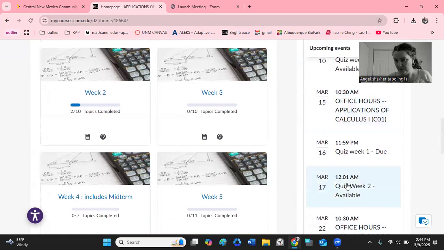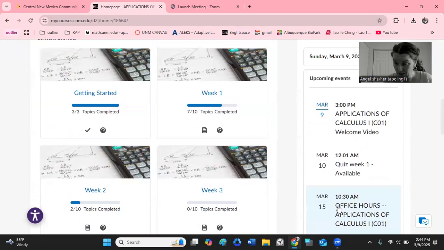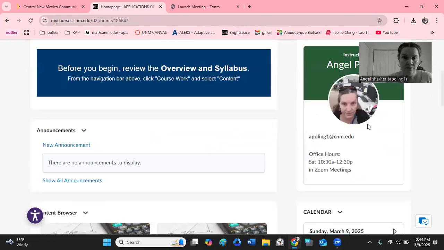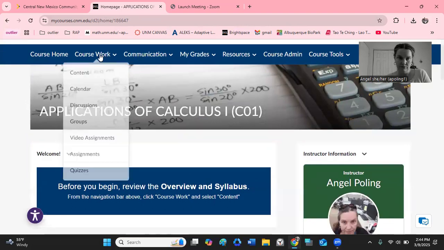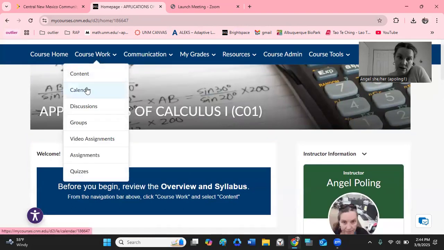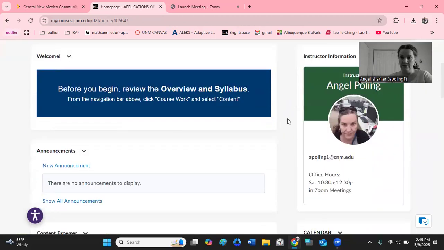So the calendar feeds are here, reminding you of when the due dates are, reminding you of the ability to go to office hours, right? Above in that blue banner is also a link for the calendar. So you can get to everything in multiple ways. So feel free to click on the blue banner, feel free to click on the course home, try to find the information you're looking for. You can usually find it in more than one place, which is a very nice thing about this structure, right?